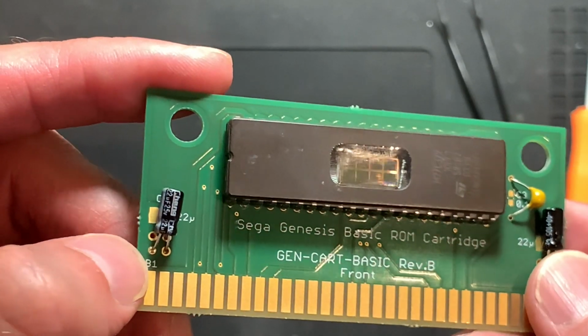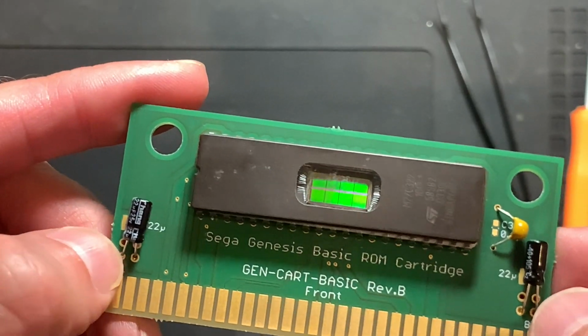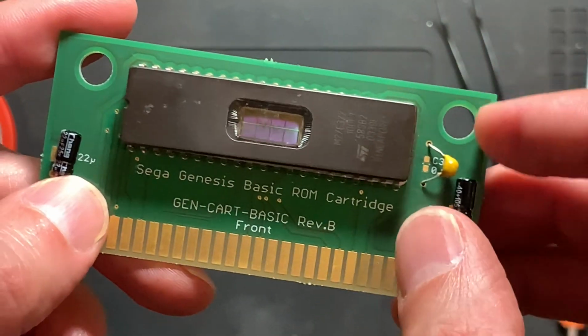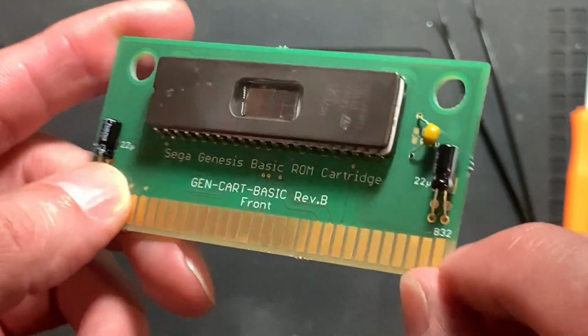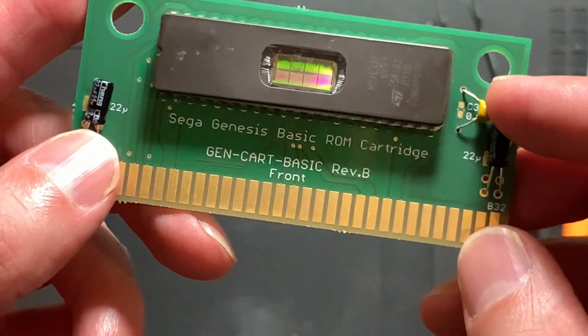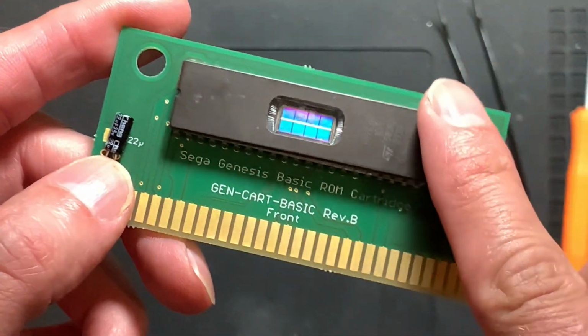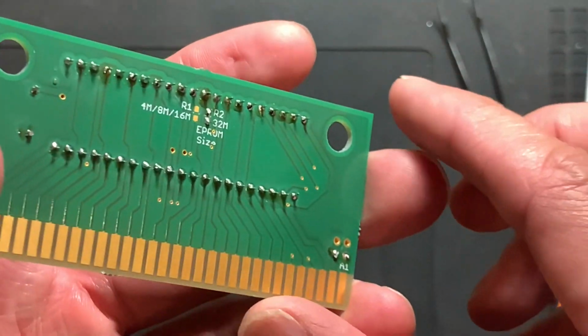You can see the traces where the ground is basically, and the ground was on the outer side basically. You can also fit SMD capacitors, there are pads down here. I've used this dipped SMD style capacitor with leads attached for this little bypass capacitor for the chip.